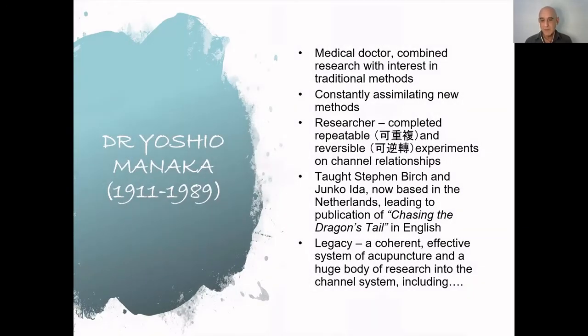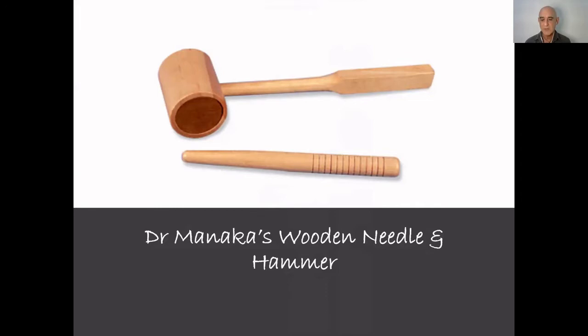Dr. Manika was really a remarkable person. He was a medical doctor. He combined research with an interest in traditional methods, and he was always assimilating new methods. So he was really a researcher in a very scientific way, and he completed repeatable experiments and reversible experiments on the channel relationships. And he taught Stephen Birch and Junko Ida, who are now based in the Netherlands, and this led to the publication of Chasing the Dragon's Tail. So his legacy was a coherent and effective system of acupuncture and a huge body of research into the channel system, including one thing called Dr. Manika's wooden needle and hammer.